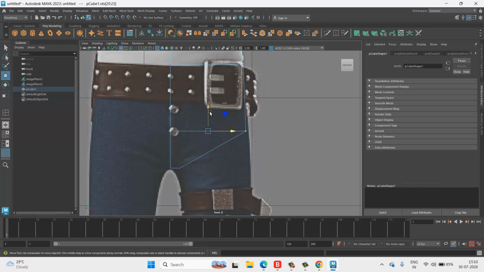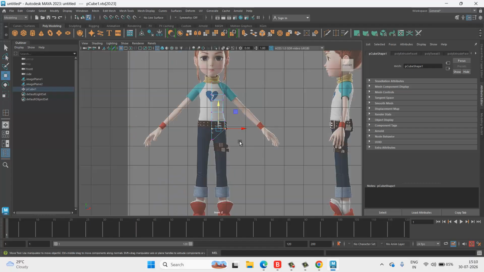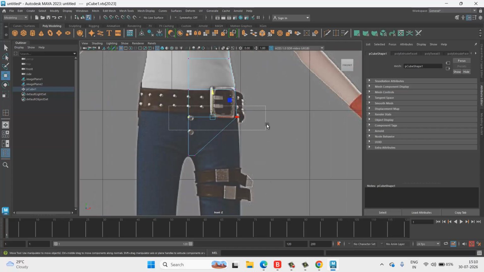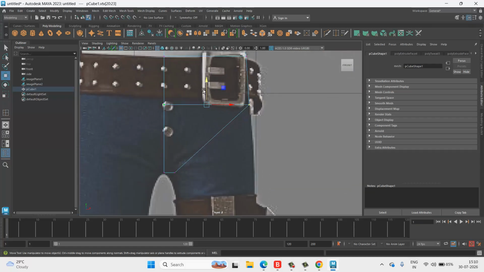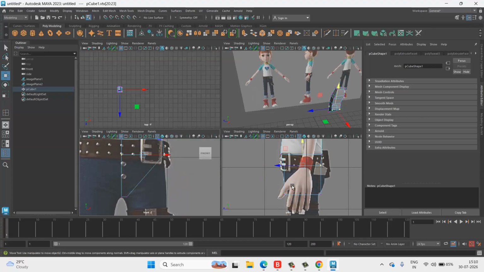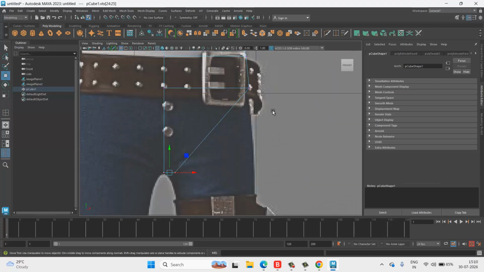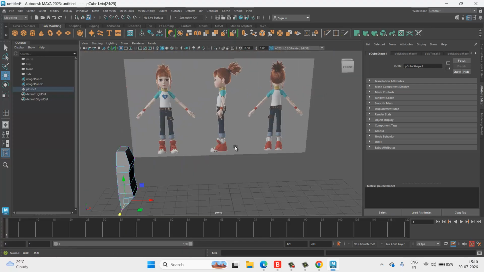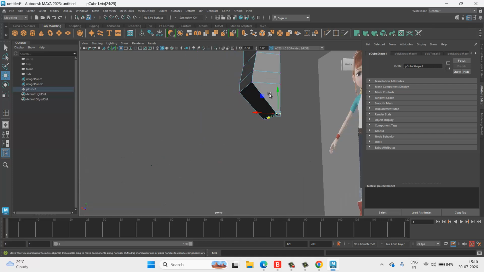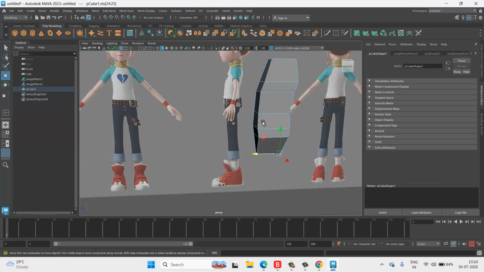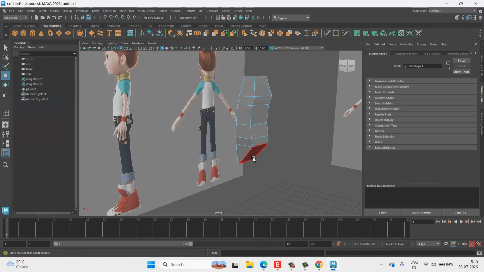So select this, push it up in this way. If you want your leg section to start from the top, you can slightly push this up from here. So that can be done in this way. You can push it inside. So this is how it is going to look, as you can see.